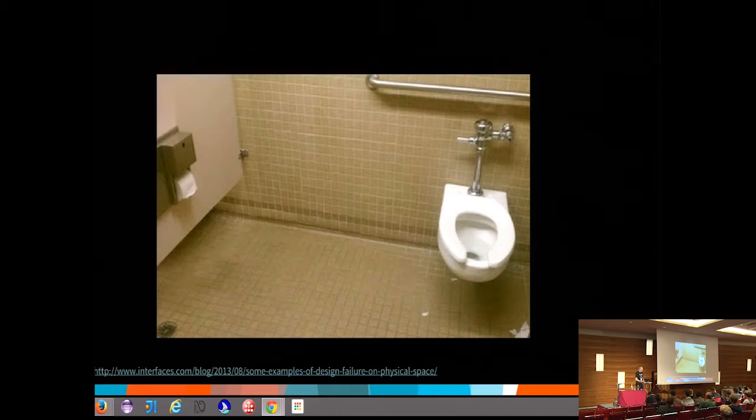So unfortunately, this is a feeling you will get a lot when you browse the web with a screen reader. You know the things are out there, but you just can't reach them. So even though interfaces.com specializes in usability, the picture should also transport very well my understanding of an unnecessary accessibility problem.